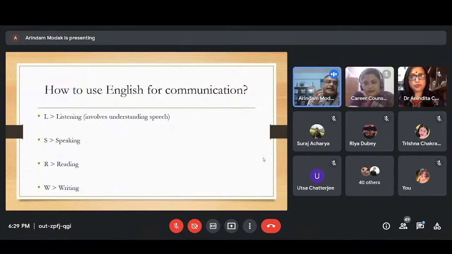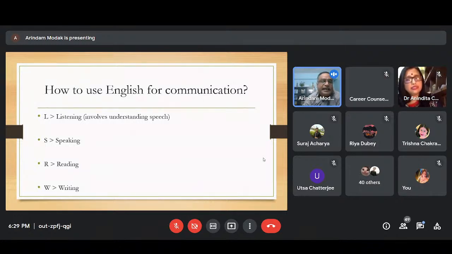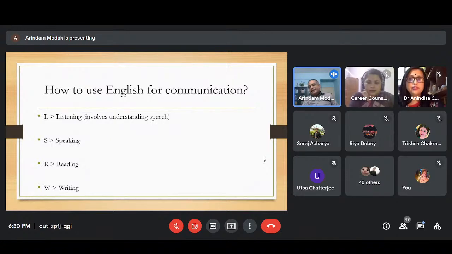You have to first listen to something English regularly. If you go to any teacher and ask how you can improve your English skill, the teacher will tell you to spend, say, 20 minutes every day. You listen to something English for 5 minutes. You speak with your friends in English for 5 minutes. Then you read something in English for 5 minutes and write something in English for 5 minutes. That will improve your English skill. There is no substitute, no replacement to this practice, to this habit.